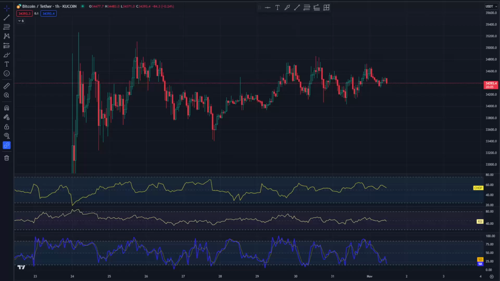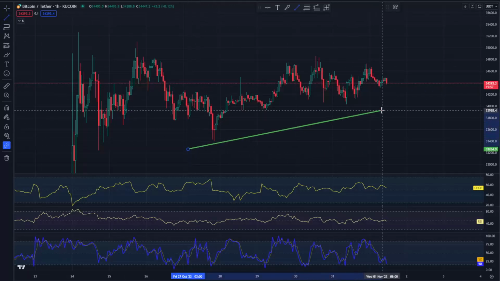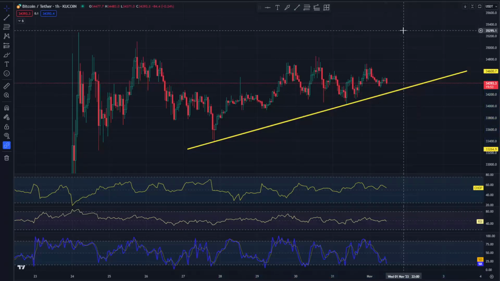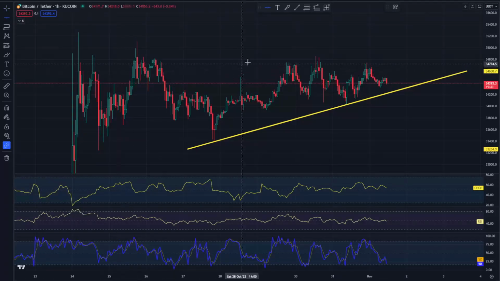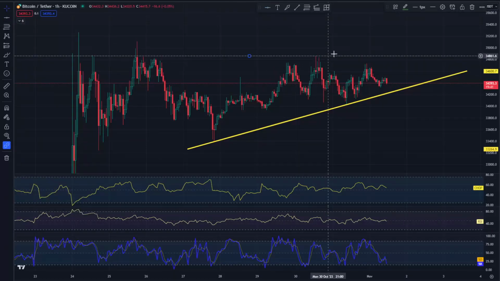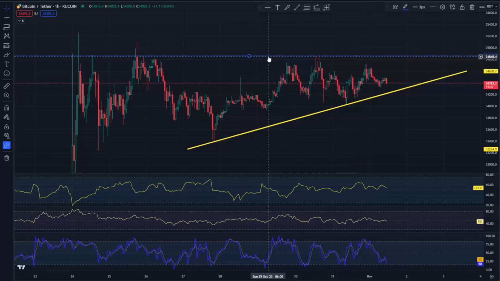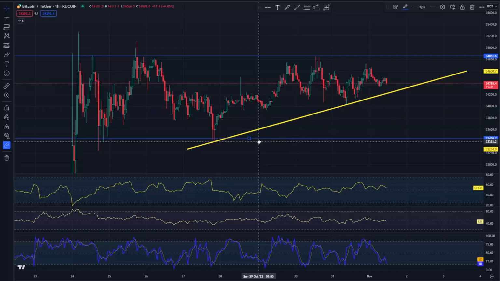Let's start by checking the current situation on BTC in the USDT pair, taking into account the 1-hour interval. First, we will use the yellow line to mark the local upward trend line above which the price is staying. At this point, it is also worth marking the side trend channel with the blue lines, where the price is in its upper part.